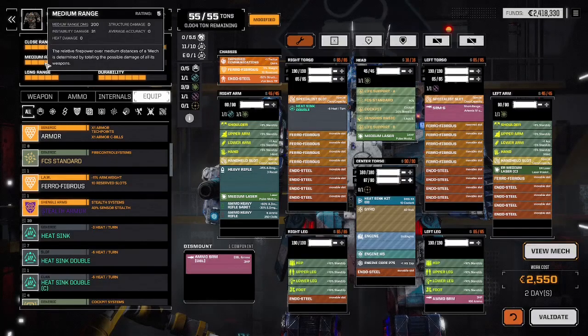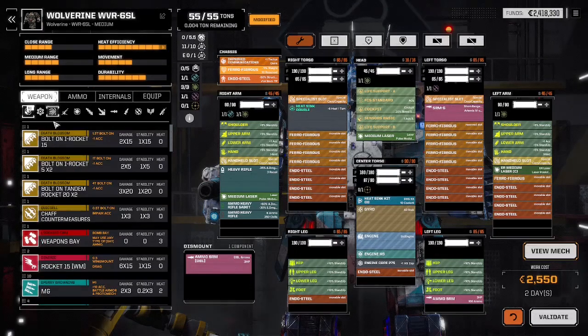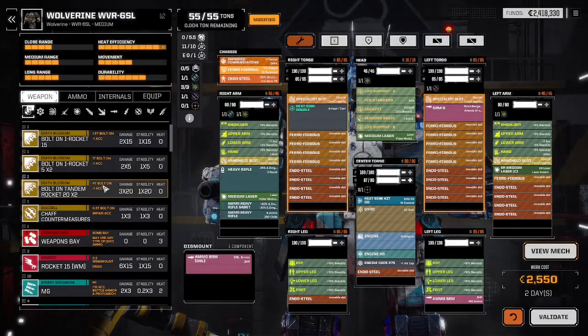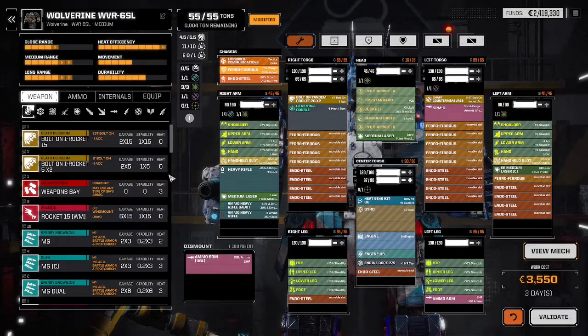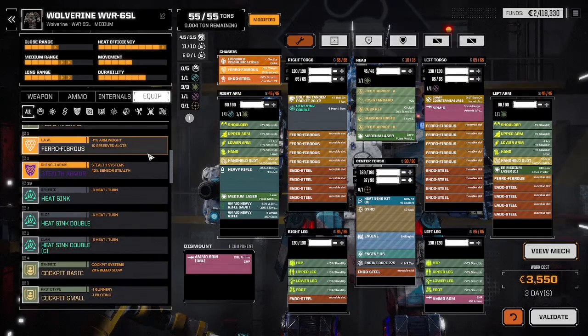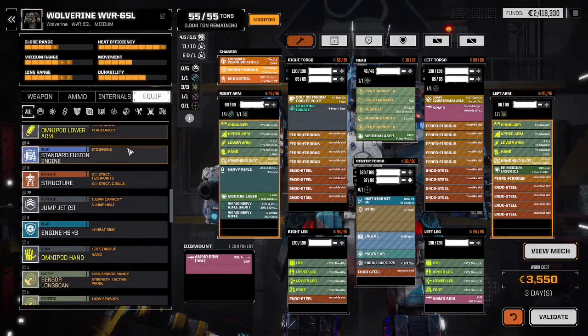And he's got 200 damage. He's not carrying anything. How much heat negative is he? 4. Okay. So we can now give him four ton tandem rockets and the chaff countermeasures. Any bonus sensors or anything to give him? No, I don't think there is.